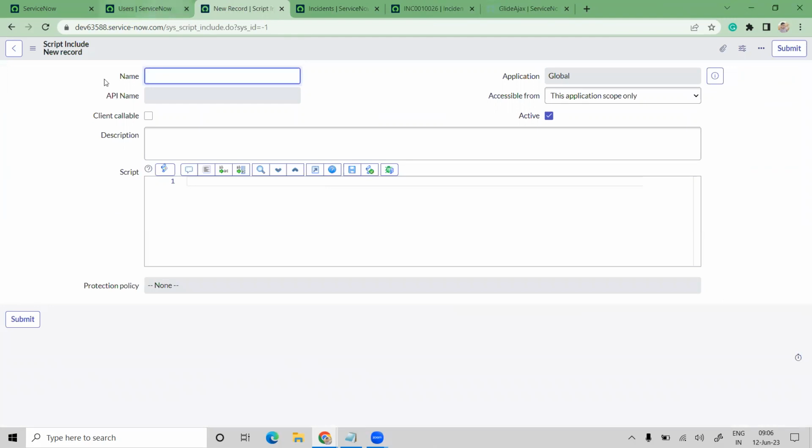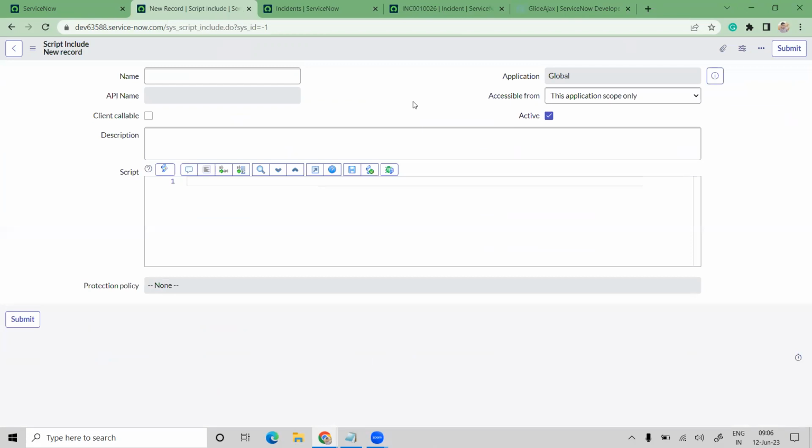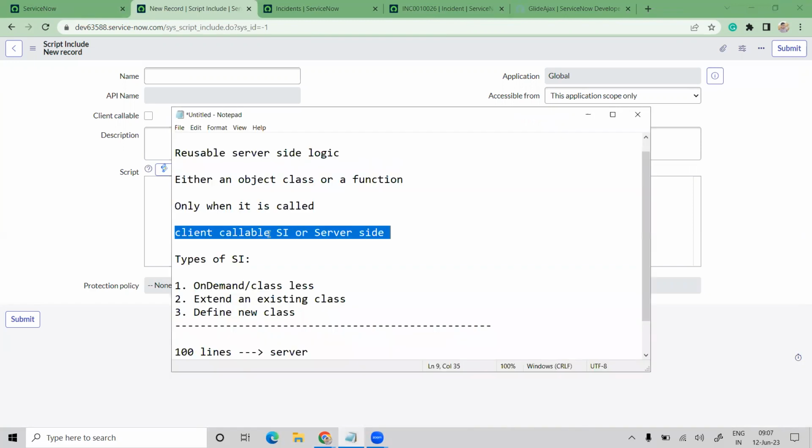Yeah. So this is clear, right? So we got an admin. Let me close this one. Yeah, so this is a new one. Now what we are going to do is not utilize client callable; we will utilize the server side. As I told you before, we can call it from both the client side and the server side. The client side I have shown you right now. Let's get into the server side now. It will not take much time.